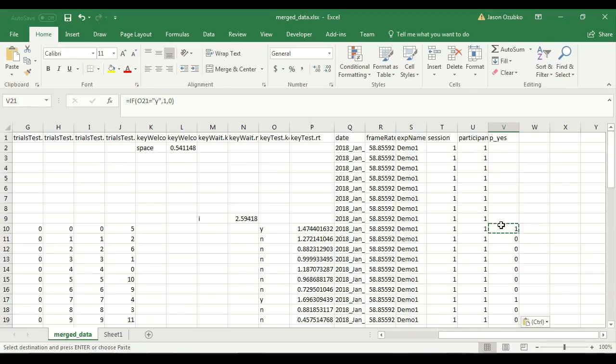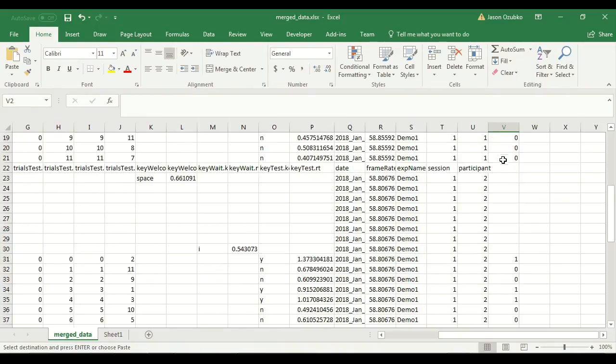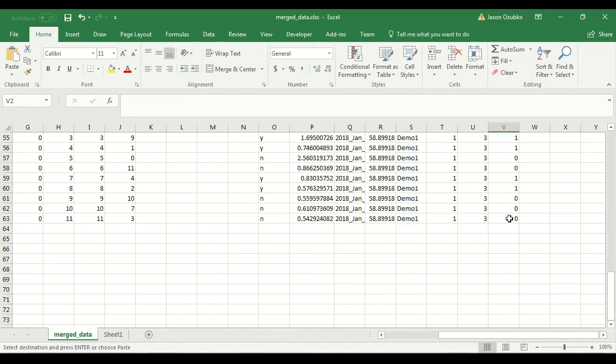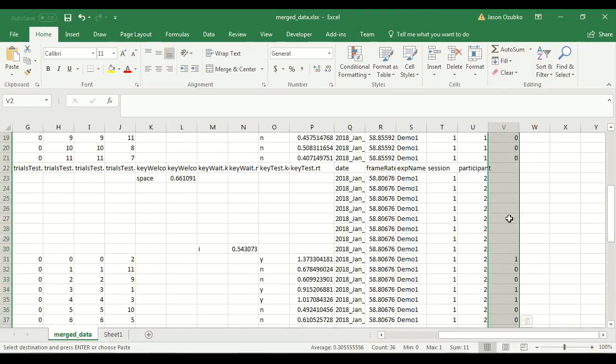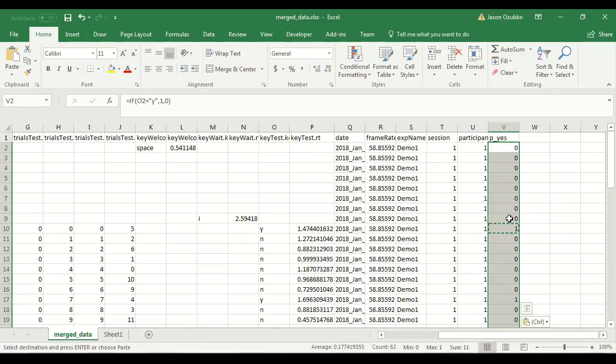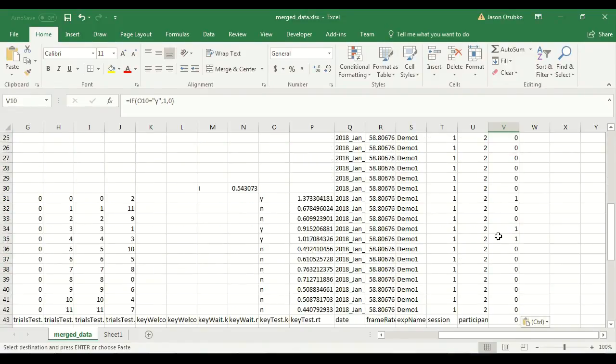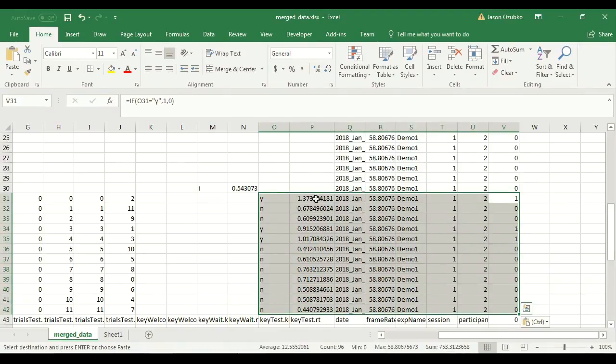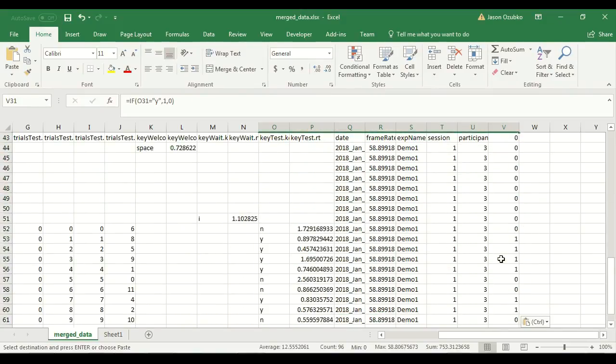So this is great. So your first inclination may be, I'm going to copy this cell. I'm going to start here. I'm going to hold shift, and I'm going to click down here. So everything is highlighted, and now I'm just going to paste, and all my worries should go away. And they mostly do. So you see Excel is, in the sections where it should, calculating things, and it is assigning ones to yeses and zeros to nos, and that's great.